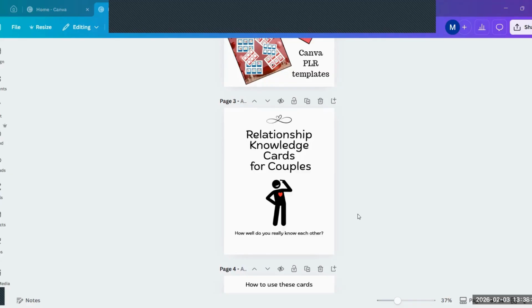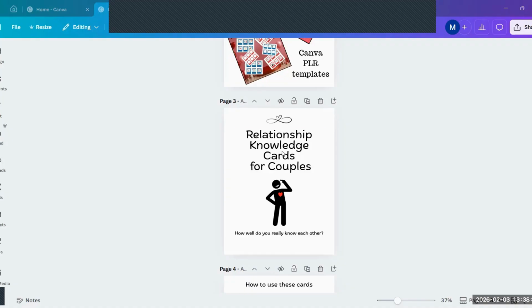So I'm starting off with things pretty basic. I also do it because I'm selling these as PLR so people can change them. That way, there's not a lot that you have to change. You don't have to change all the colors. You don't have to change everything. You can kind of look at it.